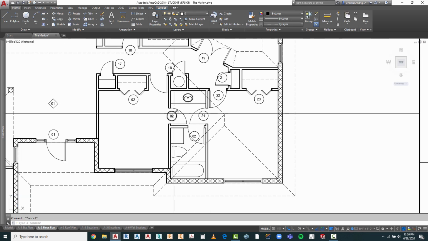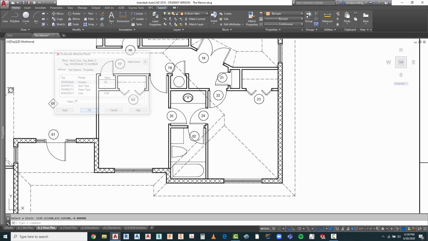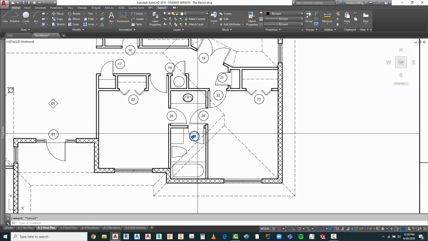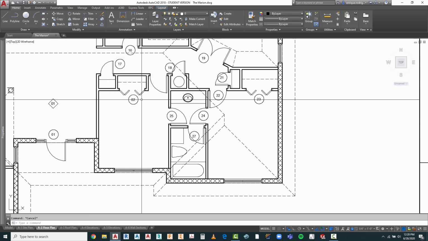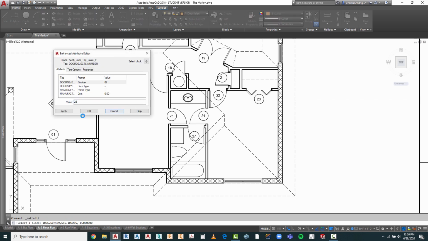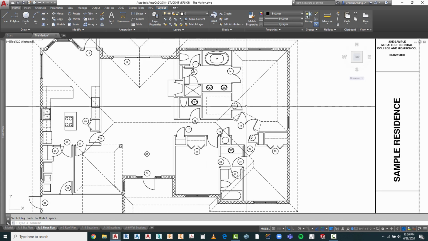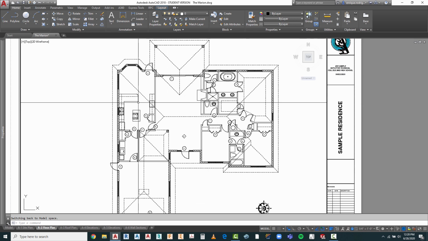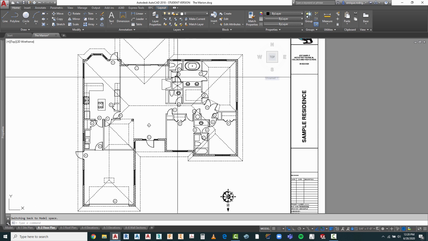in this assignment. I'm going to go ahead and change this one. 25, okay. I think this is the last one. Let's do 28. All right, now once again, we can always modify this later on. We've got all our door tags. I don't think we missed any. As I mentioned before, I am not going to be tagging the shower door.